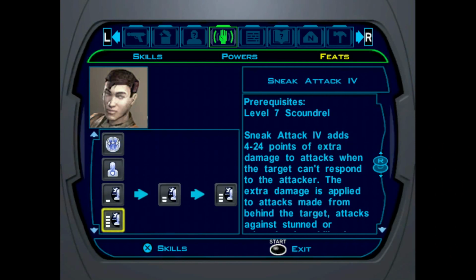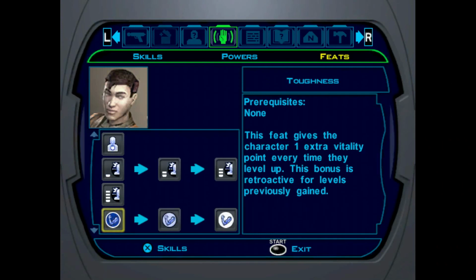Here's sneak attack that I was trying to explain. We have sneak attack four, excuse me, for being a level seven scoundrel. It'll add 4 to 24 extra points of damage when the target can't respond to the attacker. So this is just the passive I was referring to.